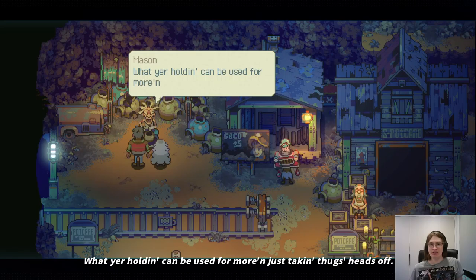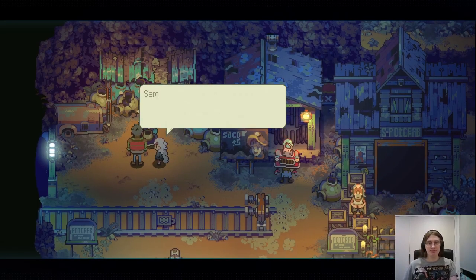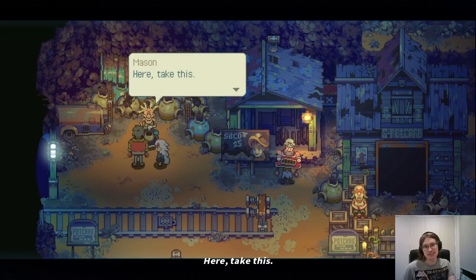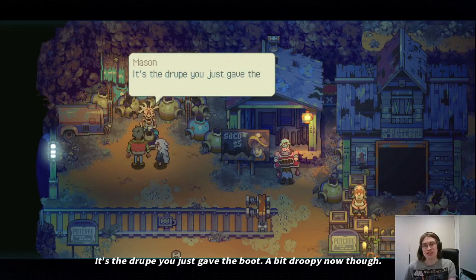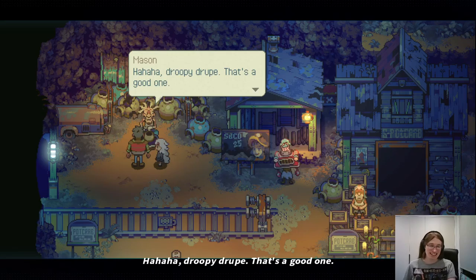What you're holding can be used for more than just taking droops' heads off. It can make a mighty fine dinner to boot. Dinner! Let's go home and make dinner, John! I'm starving. Here, take this. Oh, that's sand droop. It's the droop you just gave the boot. A bit droopy now, though. Droopy droop. That's a good one.